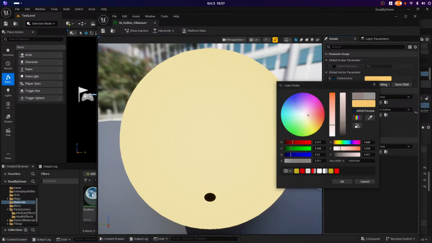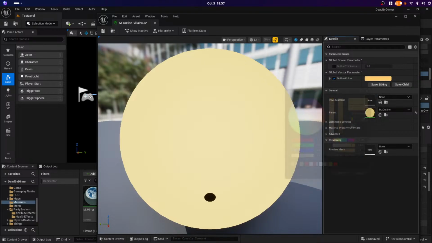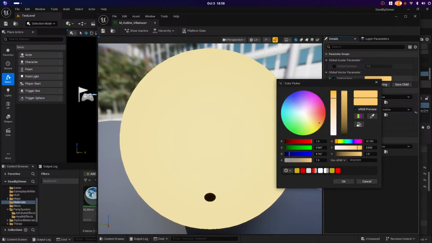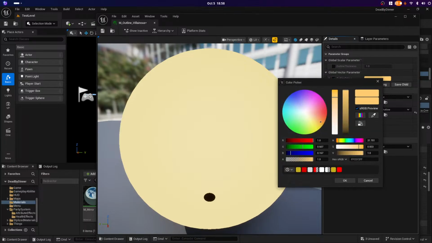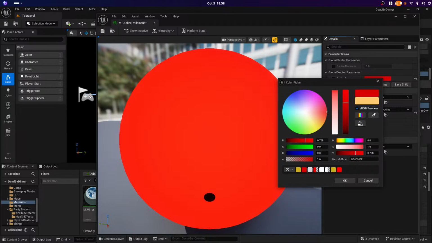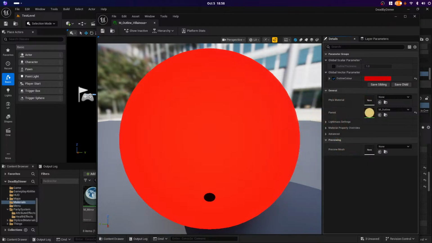Villainous. So we're gonna make this one the same red. That guy because it's in my recents.